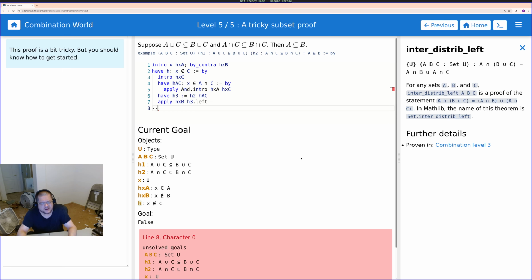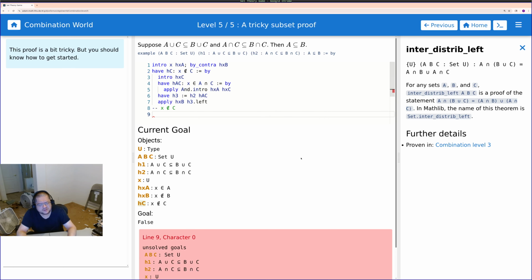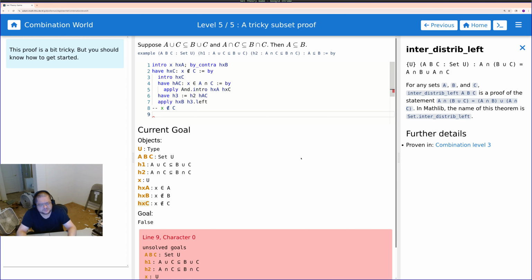So now we have this other case, which is X naught in C. I'm going to call this HC. HXC. Okay, so in this case, X belongs in this, but it does not belong in this part there. So how do we get this contradiction?